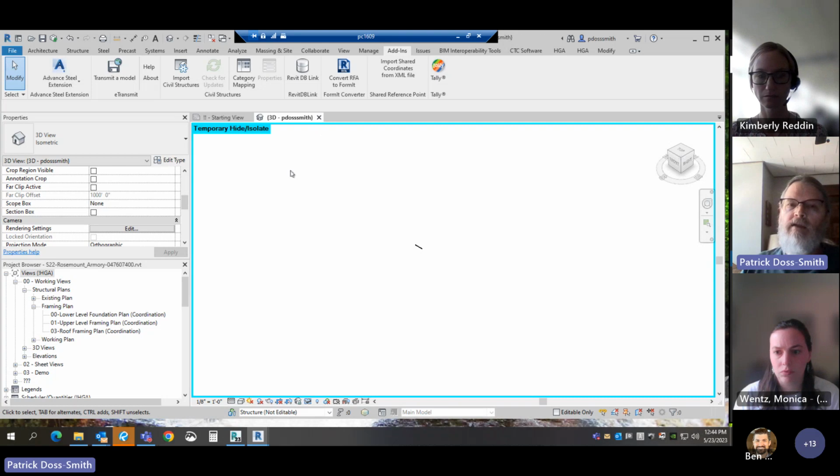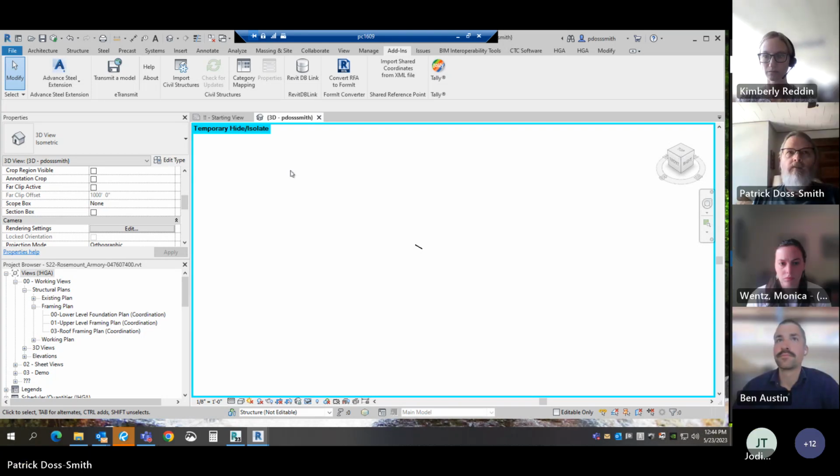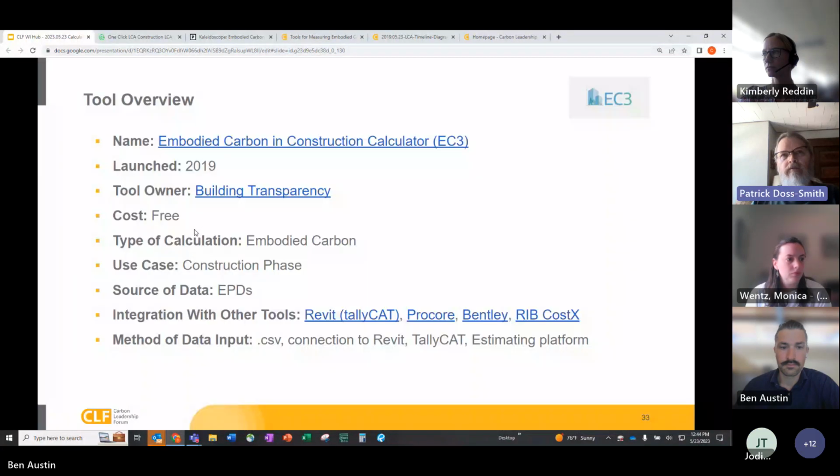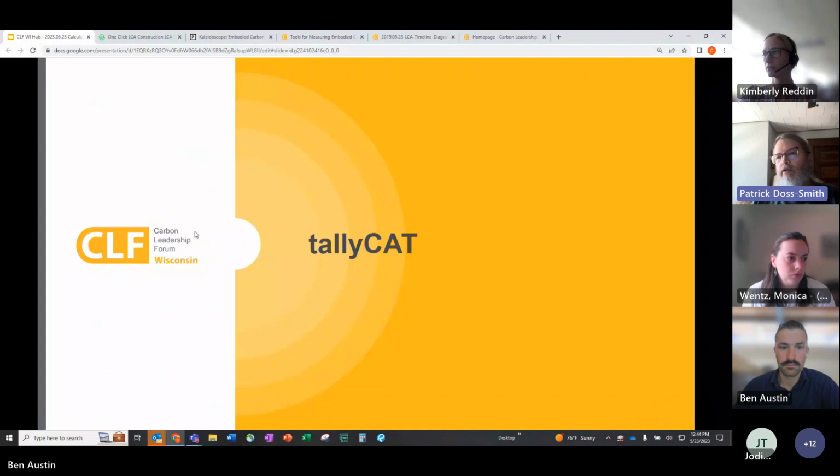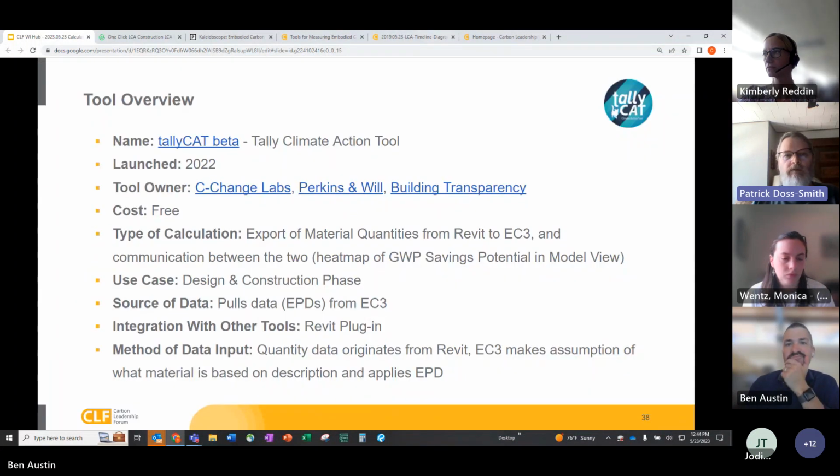And Tally has that capability without being forced into a full life cycle analysis. I think some of the other products that have been talked about and will be talked about are probably a little better. The next thing I wanted to mention was that TallyCat is going to be an offshoot from Tally. It is free, or will be free within a couple of years, at least the last time I talked to the developers. So you'll be able to, if you're a smaller company, get into this market quickly without having to spend any money.